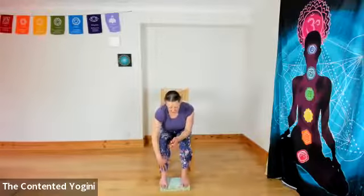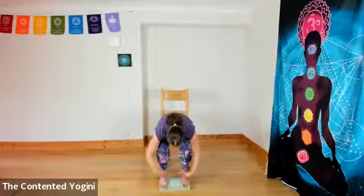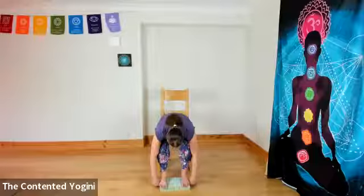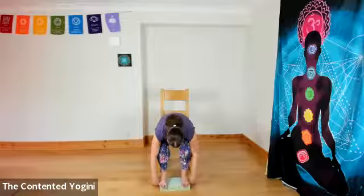If you want to go a little bit deeper, then resting your forearms down onto your knees and maybe letting the shoulders soften a touch, scoop your belly in any of these positions to really help the low back lengthen. If you wish to go a little bit further still, you can slide your hands down your shins or down your legs and drape your body towards your legs. And it's okay to rest on whatever part of your body touches your legs.